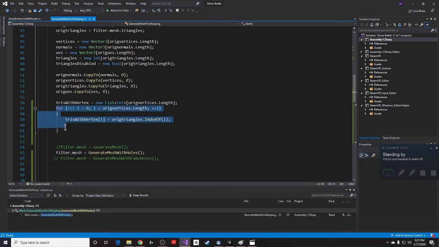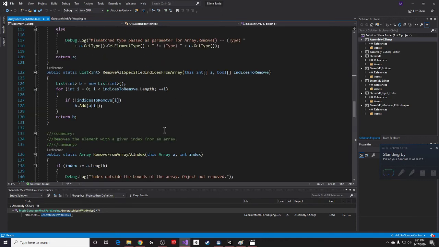And then we're going to go in and assign the values for each one of those lists. So I'm using an extension here, which basically is going to go in and check where a certain item pops up, and then it'll return a list. So I can show you that extension real quick.